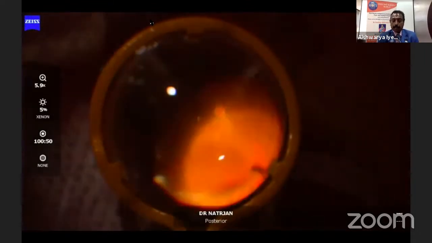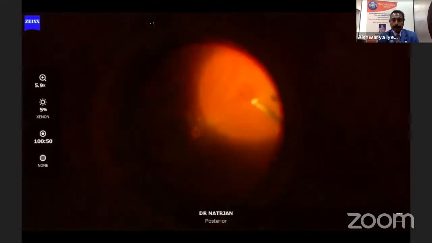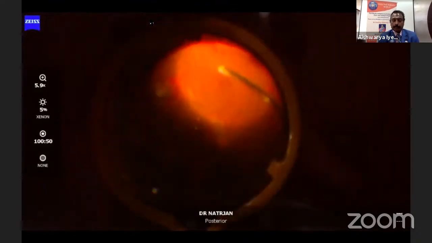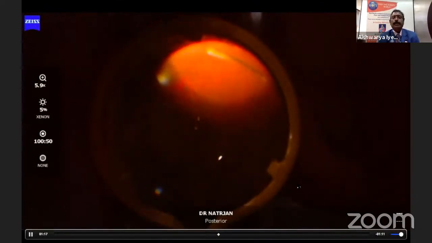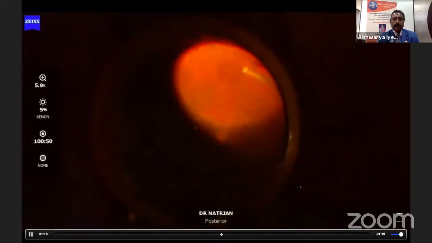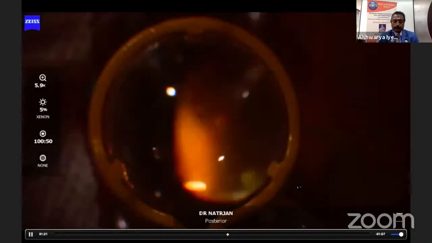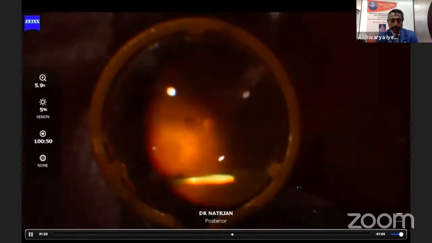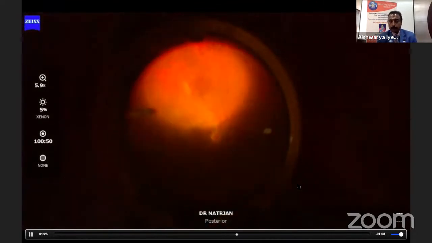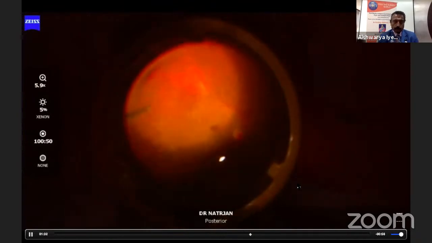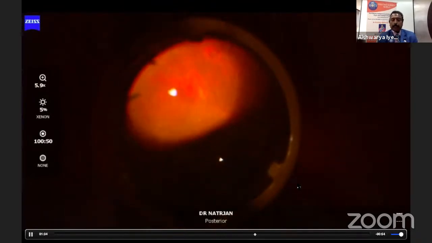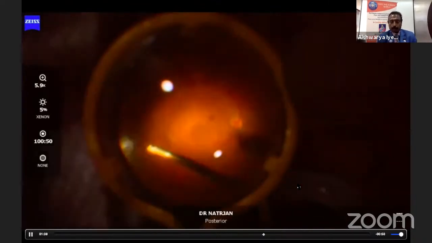And I made the eye clear, and the patient is quite happy. Even I just put air in the conclusion. You'll be seeing I'm just examining the periphery to make sure there is no vitreoretinal traction, and making sure that you use a high cutting rate. I use 10,000 cuts per minute, and the suction I sometimes keep at 500, but I don't recommend that regular surgeons who are not experienced keep the suction low and the cutting rate high. The idea is so that a little amount of vitreous will come.